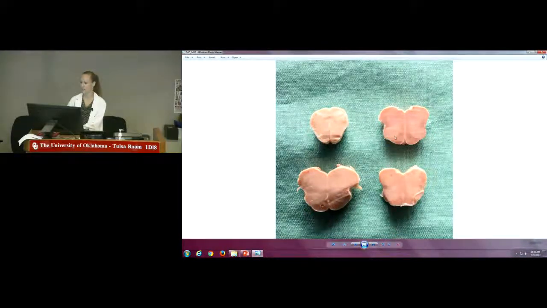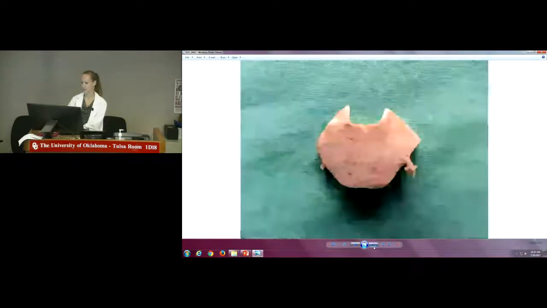So here's the pyramids, here's the olive right here, here's the inferior cerebellar peduncle. There's that little dot. Remember that little thing in the tegmentum? It's actually the solitary tract, but that's okay. And then, let's see, here you can see that the middle cerebellar peduncle has been cut off, right? You can actually see the cut. It's not just a cropped image. This is the trigeminal nerve right here.